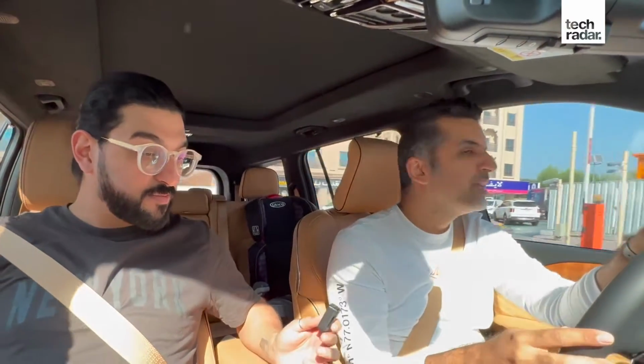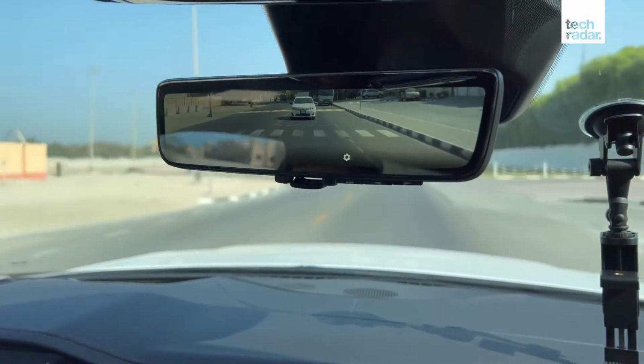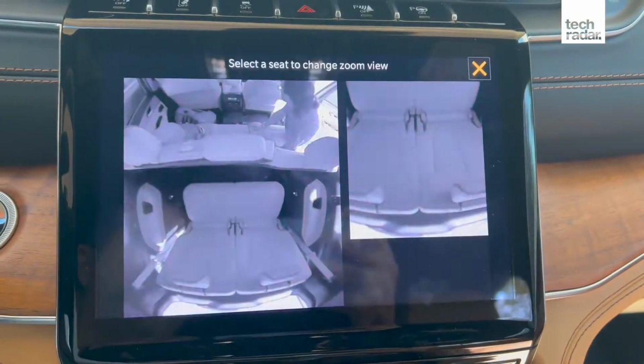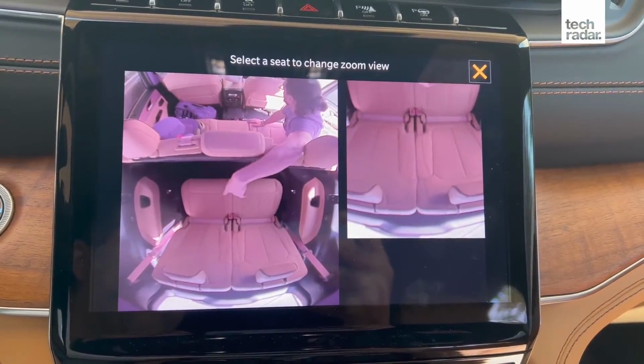So that is nice. The other piece of tech it has is the rear view mirror. So it can act as a screen, and it becomes a screen from the back end. It's a nice high resolution screen, and so are the cameras when you're reversing and stuff like that. They're kind of nice, but the night vision isn't that great on it. So at night time, the quality of the picture goes down drastically on either one of these screens or the camera screens. It has night vision, right? But again, better than your average ordinary car, right? But not to the point where this looks great. Yeah, right. During daytime, it looks really good. It doesn't have that crispness that we can see right now.